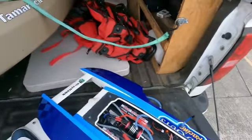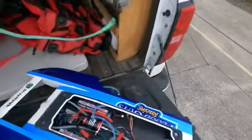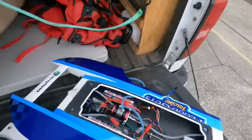So this is the first test with this. I'm only gonna do a couple laps here with this guy, five to maybe six of them. It's set up for a certain purpose, so it just doesn't need to run long.